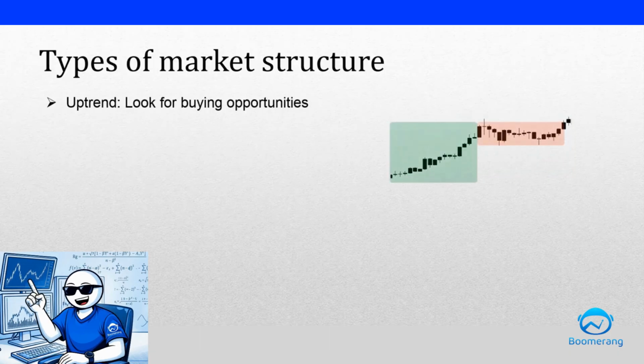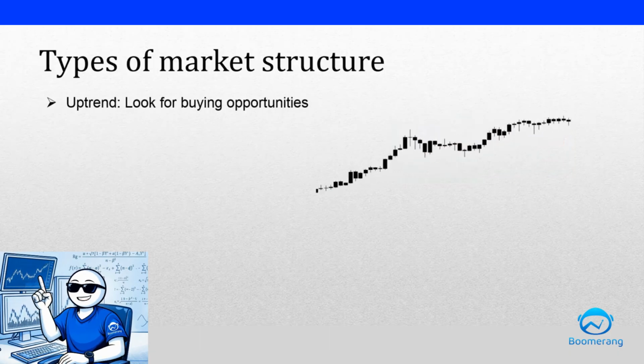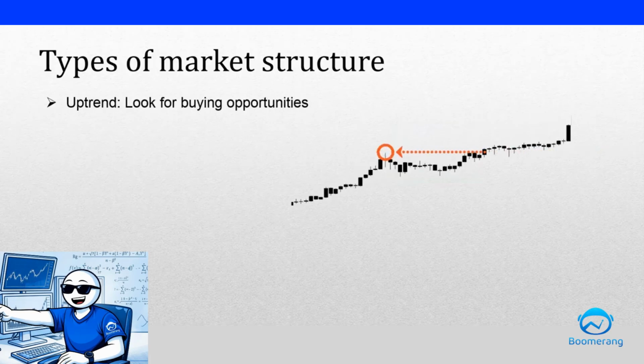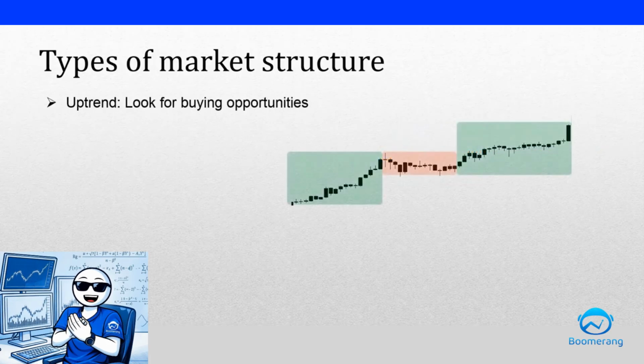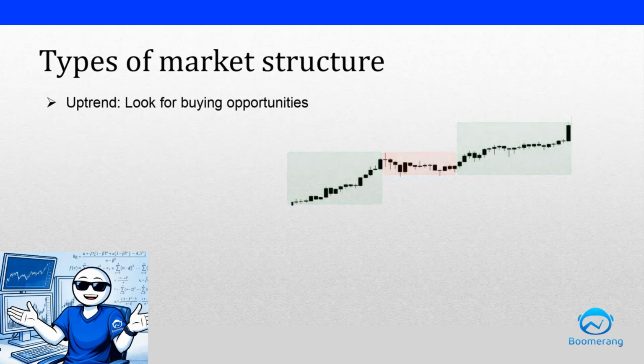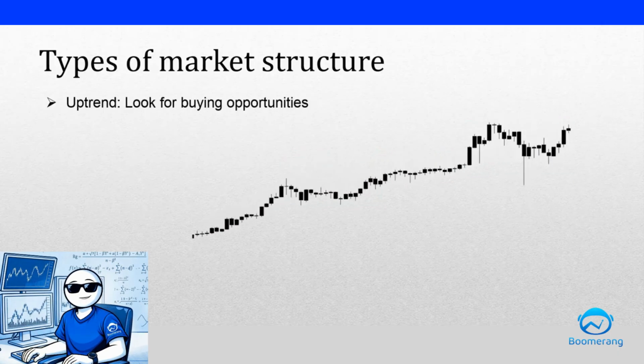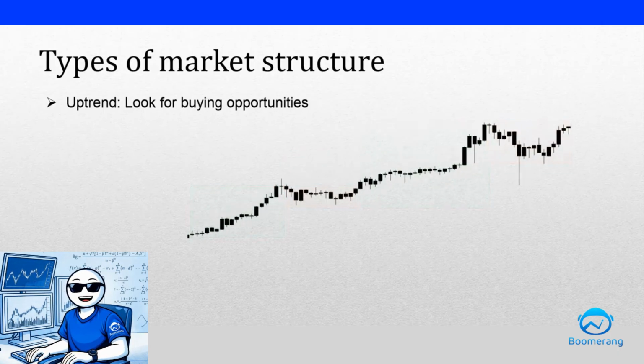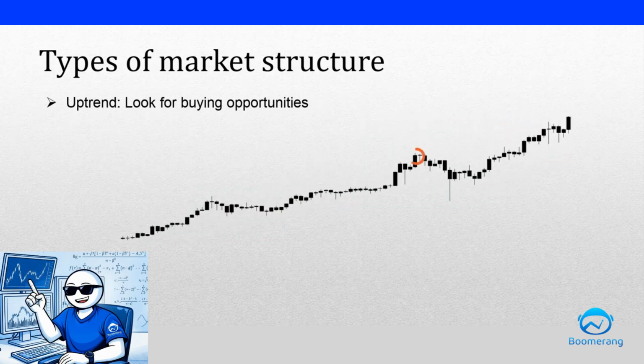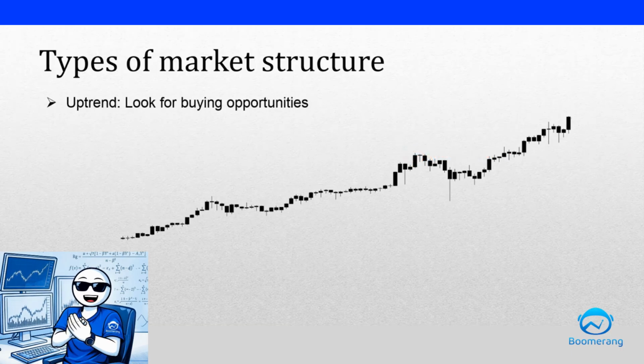Then once the pullback ends, it will continue up higher, breaking above this previous swing high, this previous high if you want to call it. Then goes up again, it doesn't go up in one straight line, it needs to take a breather, pause. Once it rests, it continues up higher, breaking out above the previous swing high again, and then the pattern repeats itself. So when you look at this, you will notice that an uptrend consists of a series of higher highs and higher lows.